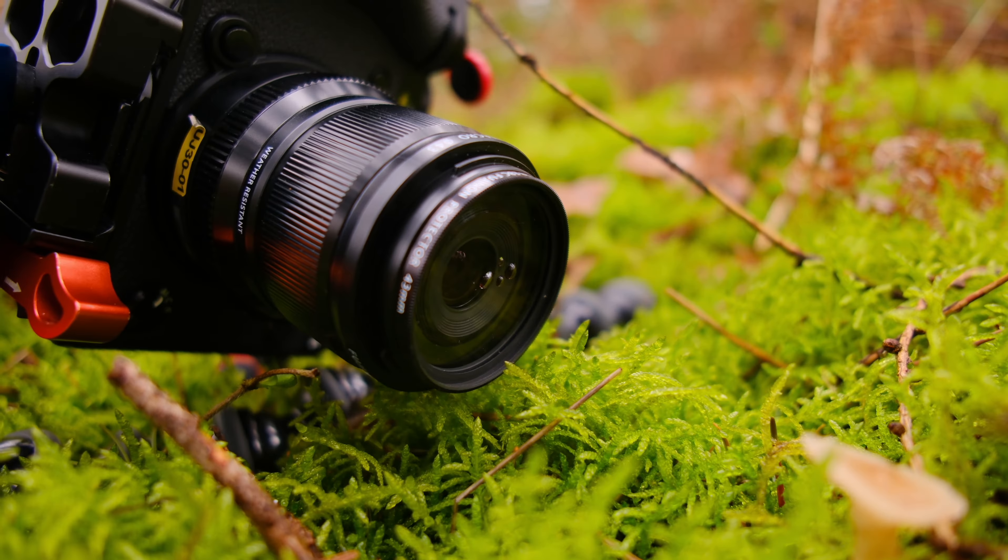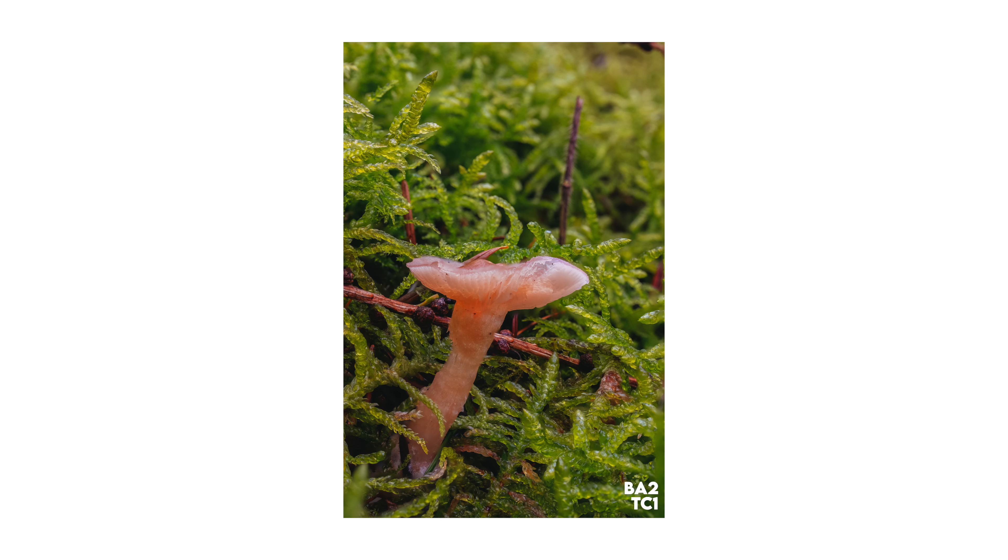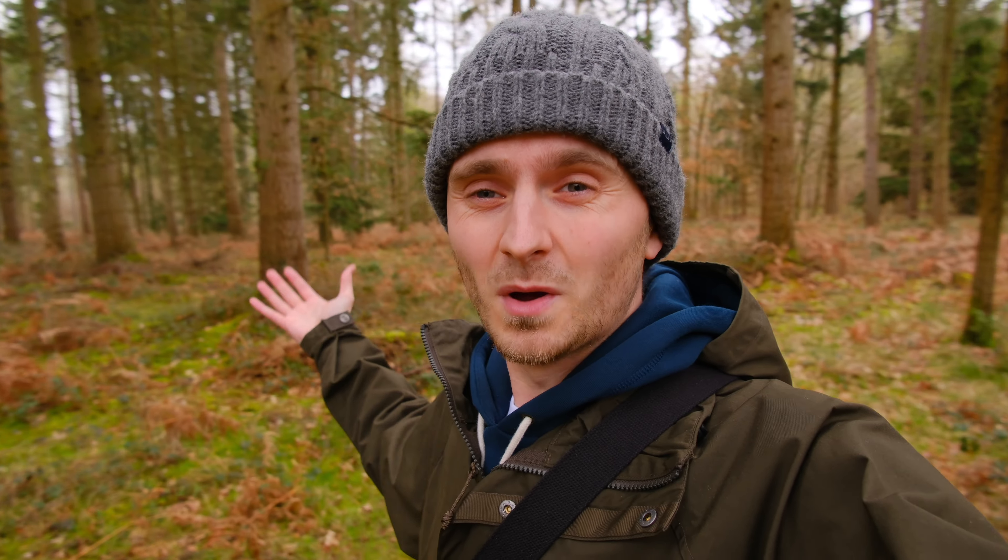One mistake I've definitely made today is that I forgot to bring the lens hood for the macro lens, so water keeps getting on the front element and I have to keep drying it. This is an area I would typically walk past every day and spend no time here at all — this is my lunch break and I've already spent 45 minutes here. Tomorrow I'll update you on how the actual process of focus stacking in post went, because I do worry I'm going to spend quite a lot of time on the laptop.